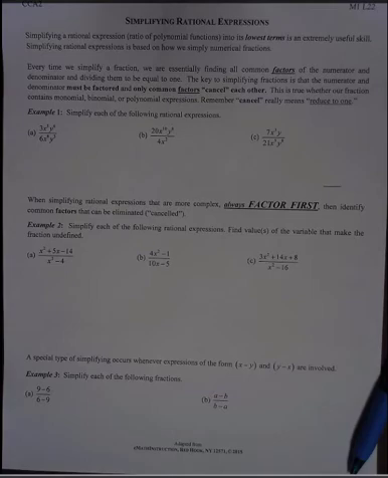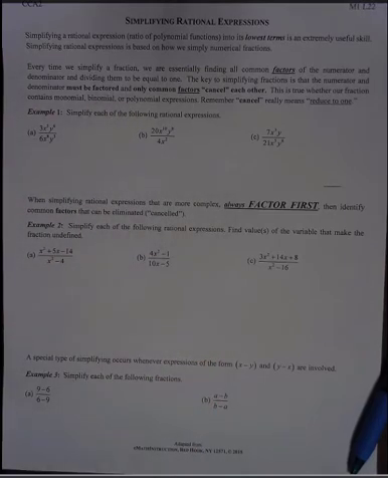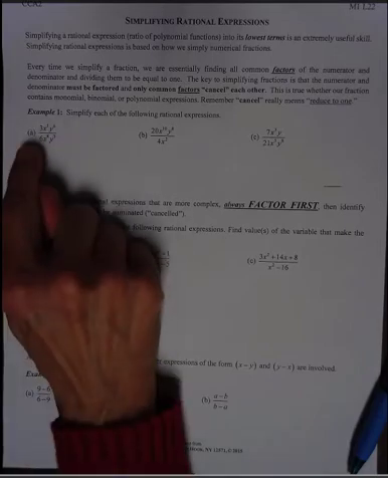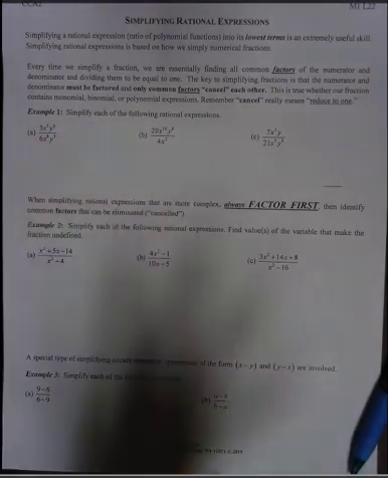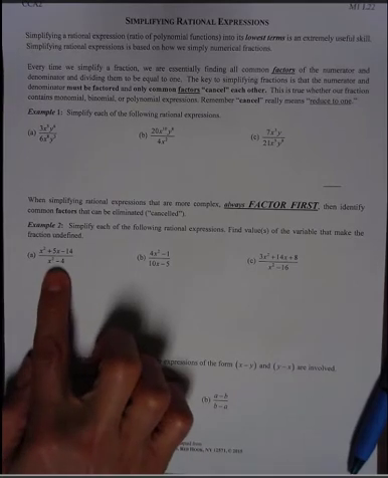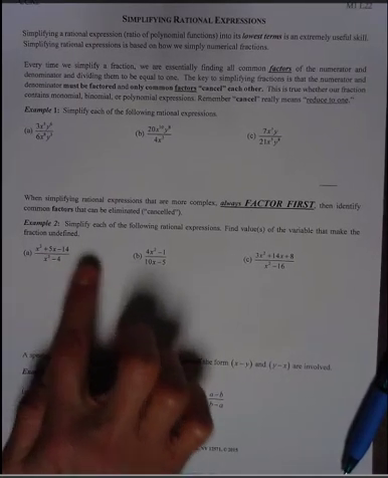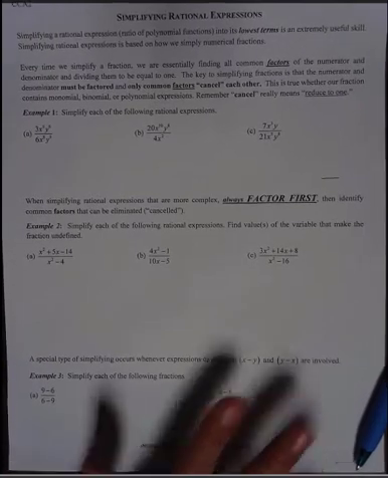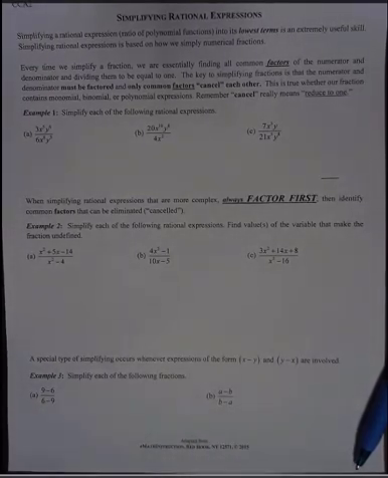Okay, and just a couple quick things I have in highlights here, very bolded, is that in order for us to simplify fractions, we have to be able to cancel, and I use that word in quotes, which really means reduce to one. We have to be able to cancel factors. Okay, so we'll take a look at some examples where you are only dealing with multiplication versus examples like this where you have terms that are added, and so you have a little bit more to do in order to factor.